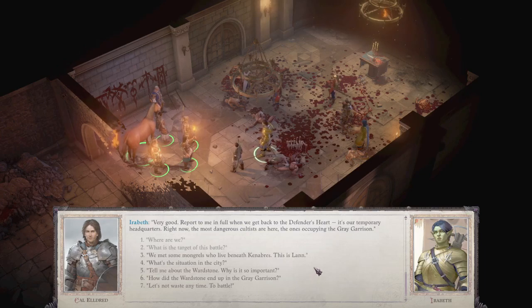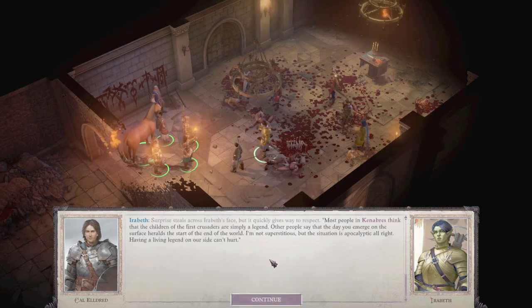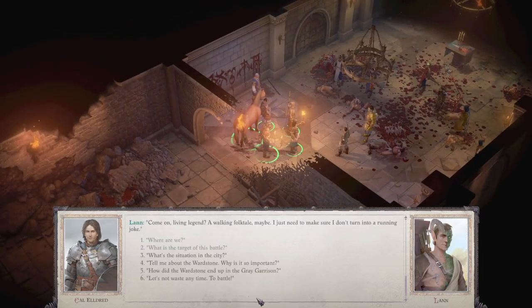Right now, the most dangerous cultists are here. The ones occupying the Grey Garrison. Most people in Canabris think that the children of the First Crusaders are simply a legend. Other people say that the day you emerge on the surface heralds the start of the end of the world. I'm not superstitious, but the situation is apocalyptic, all right. Having a living legend on our side can't hurt. Come on, living legend? A walking folktale, maybe? I just need to make sure I don't turn into a running joke.